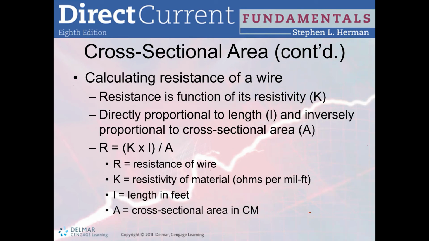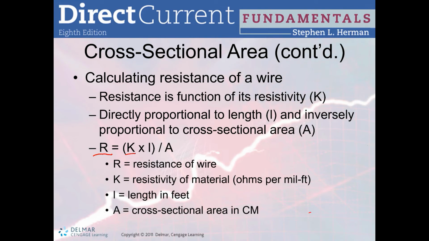Now that we know how we are going to determine the area of a conductor, we can jump into this formula. In order to use it, we have to use a K factor, and you may wonder, what is that K factor? Where are we going to find that constant? Because I'm pretty sure you don't want to take 1 mil by 1 foot in length to try to determine how much resistance you have.